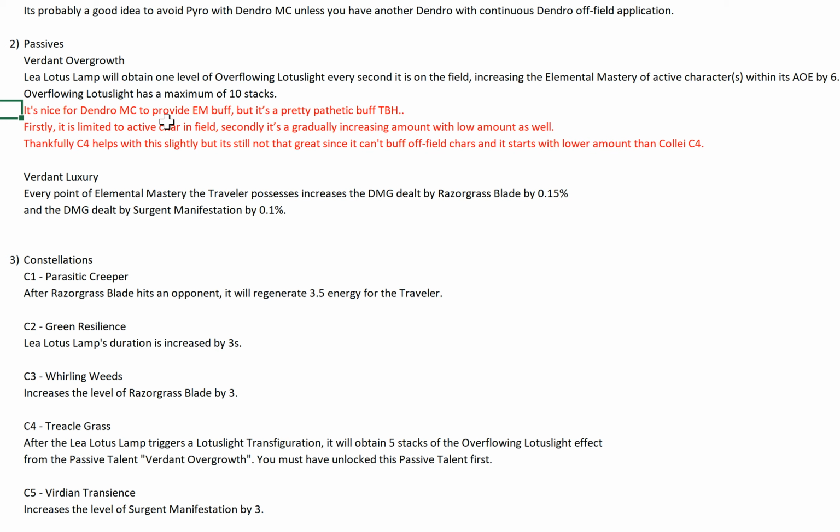So like I said, it's nice for Dendro MC to provide EM buff, but to be honest, it's pretty pathetic if you think about it. It's 1 stack giving you 6 EM and it gradually increases every second. So you need 10 seconds to hit the 10 stacks and the 60 EM. Your Q lasts for 15 seconds.